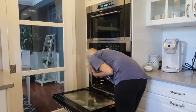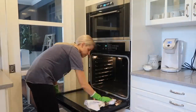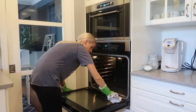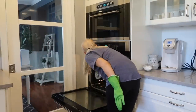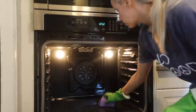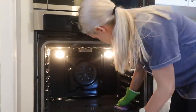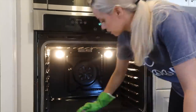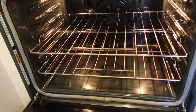And I've never tried the self-cleaner on my oven. I don't know if any of you do that, but let me know because I want to try it, but I'm scared that it's just going to make my house smell like a fire. A lot better, but like I said, not super impressed by this.